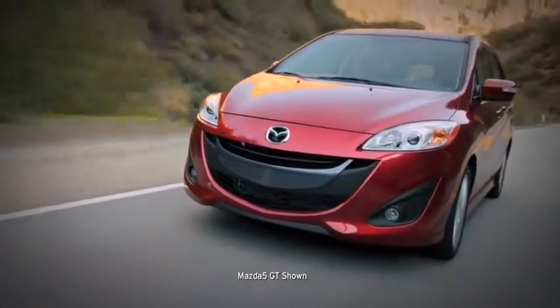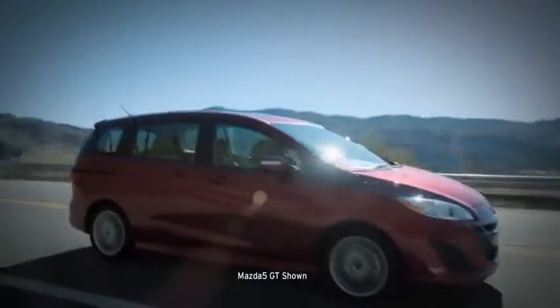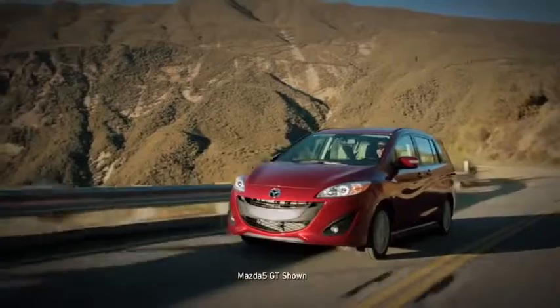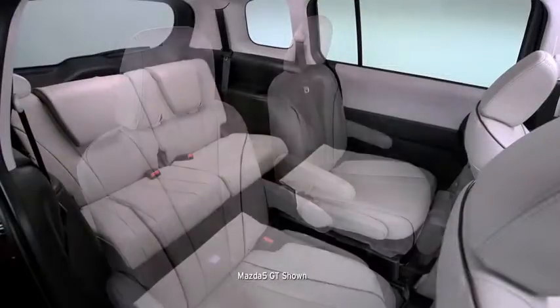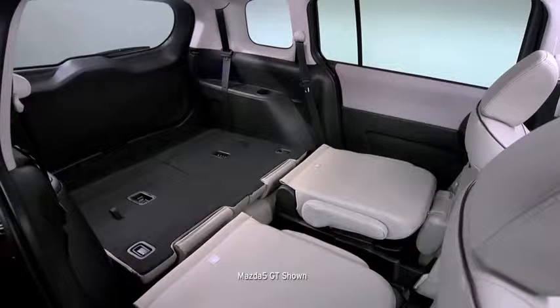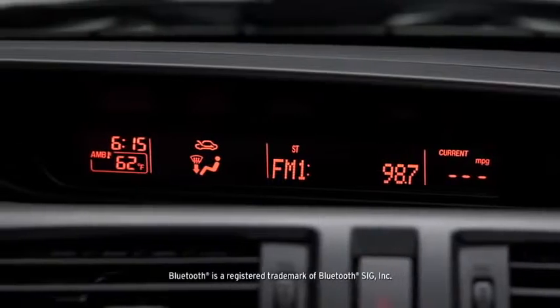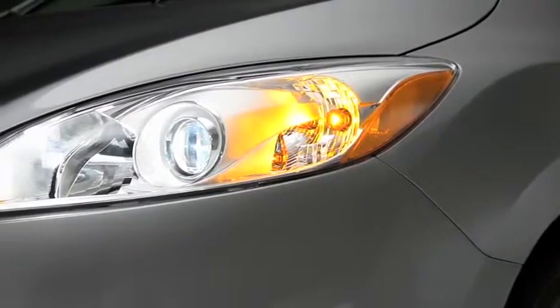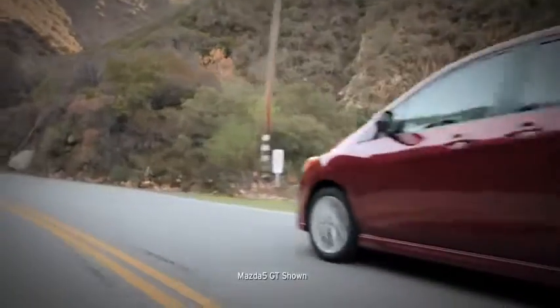When it comes to practicality, the Mazda 5 offers endless versatility. Transport the soccer team one day and load it up with supplies for your home improvement project the next. Dual sliding rear side doors and independently folding second and third row seats make it all so easy. It's also packed with technologies such as Bluetooth wireless capability and halogen headlights. The Mazda 5 is such an unconventional un-minivan that it may not even be a minivan anymore. Decide for yourself by taking it on a test drive.